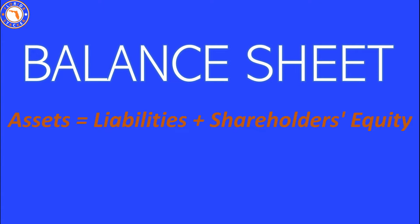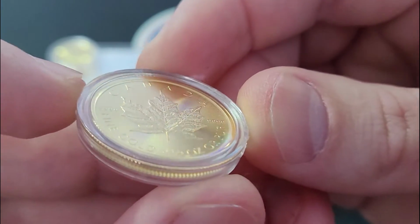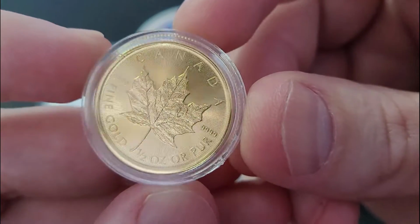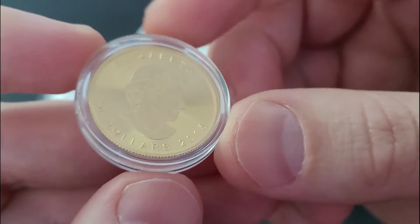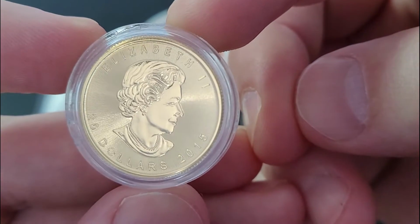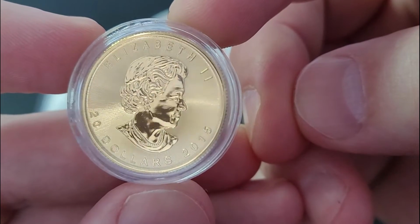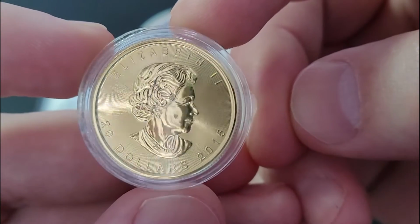Okay, so let's start our more in-depth look at WPM, or Wheaton Precious Metals, by looking at their balance sheet. As a refresher, we're going to be looking at the assets, liabilities, and shareholders' equity. And the formula for this is assets do equal liabilities plus shareholders' equity. This means that the assets or the means used to operate the company are balanced by a company's financial obligations, along with the equity investment that was brought into the company and any of its retained earnings or profits along the way. It is important to note that a balance sheet is a snapshot of the company's financial position at a single point in time, so let's see how Wheaton Precious Metals is looking.